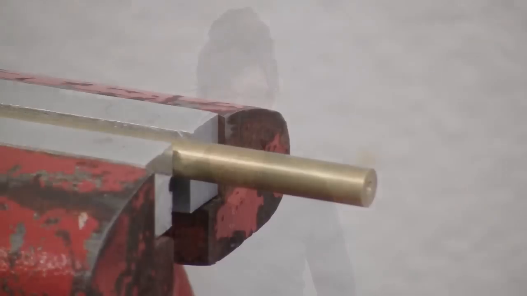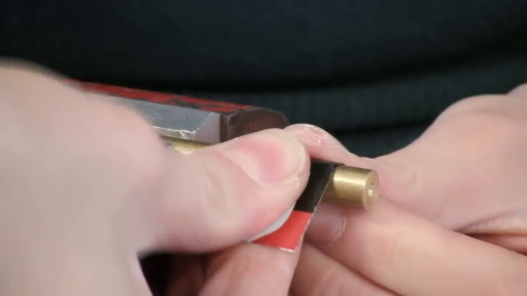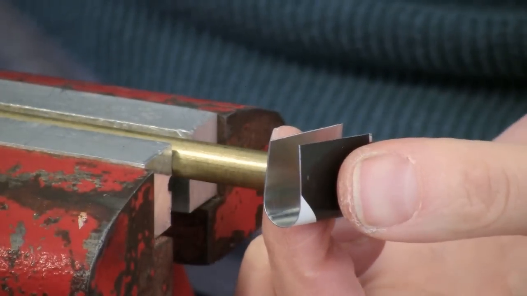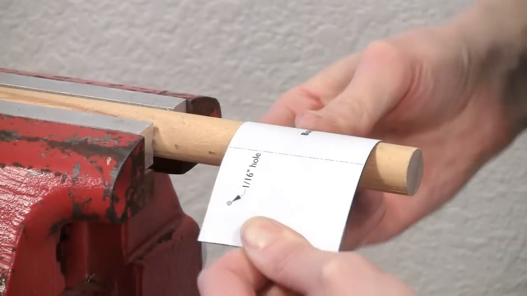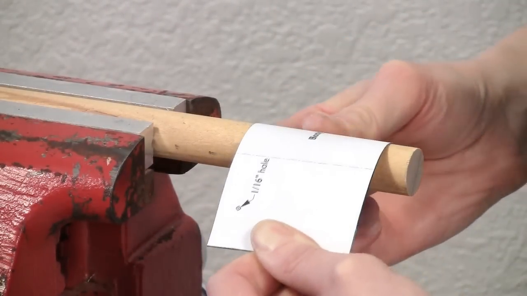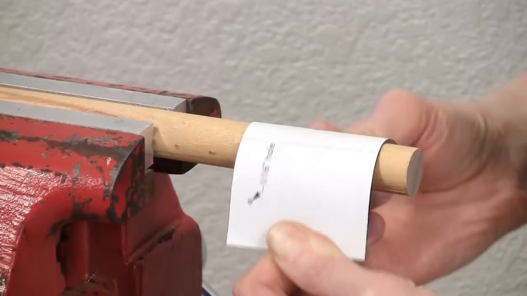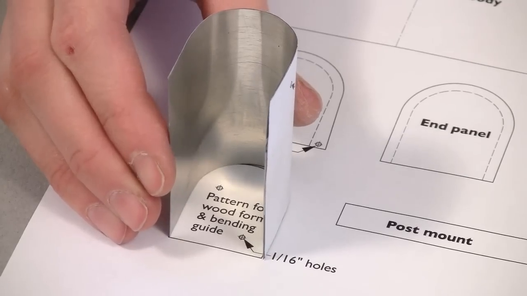Sometimes the projects call for curving a piece of metal. One of the best ways of doing this is by forming it with your fingers over a piece of dowel, rod, or pipe held in the vise. To avoid kinks and sharp bends, hold the piece taut, then work it from side to side on the dowel as you're bending it. The final bend should always match the bending guide provided in the drawing.